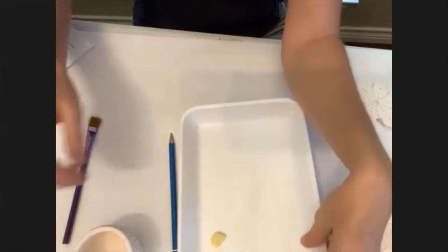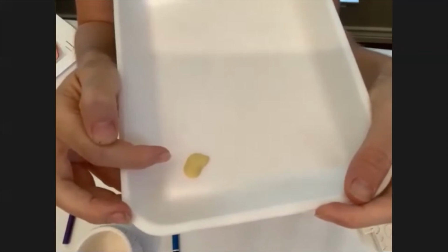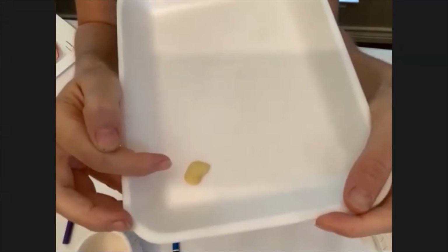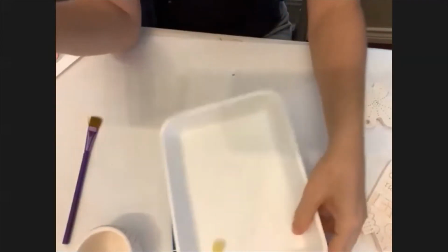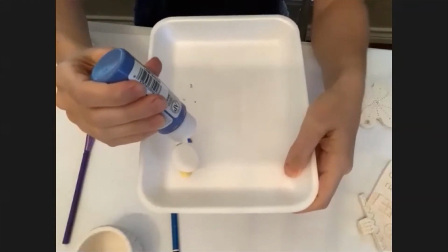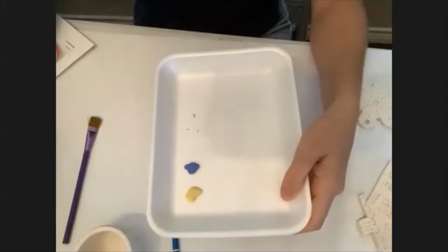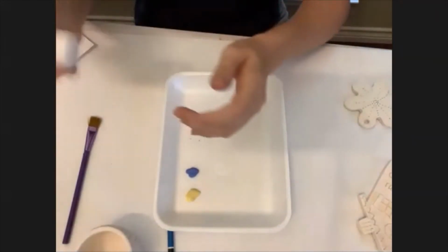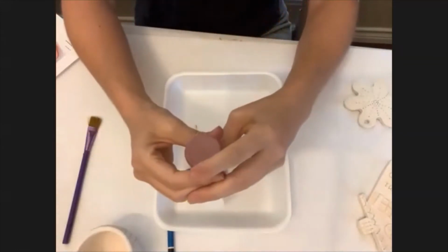So once you have your design, you can use the color as it is. You have yellow, blue, and red, and white, and you can use it just the way it is. Or you know that you can mix blue and yellow to make green, and you can mix red and yellow to make orange, and blue and red to make purple. So then you have a few extra color options. And remember, just a little bit goes a long way, and you can always add more later on.